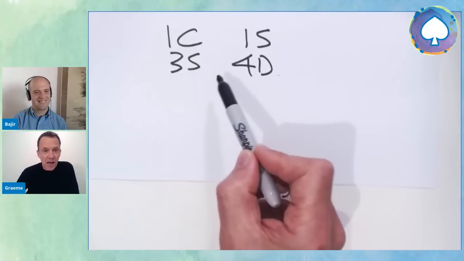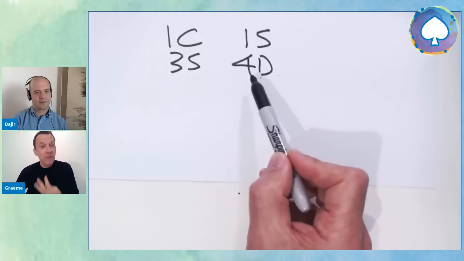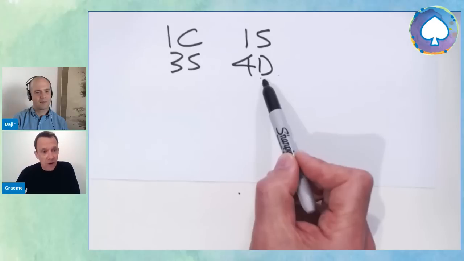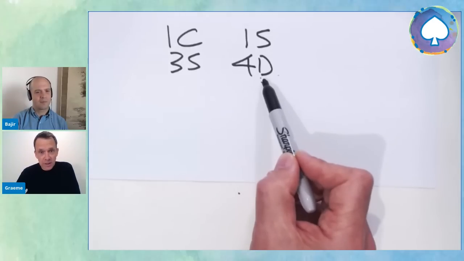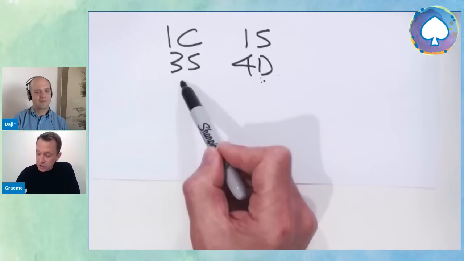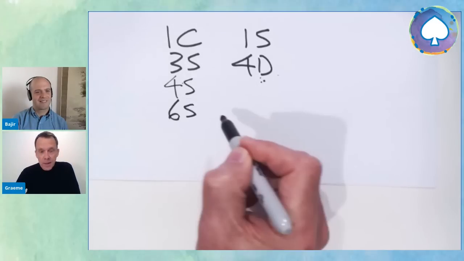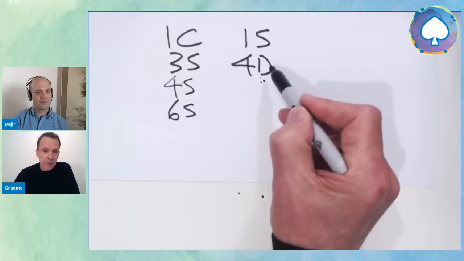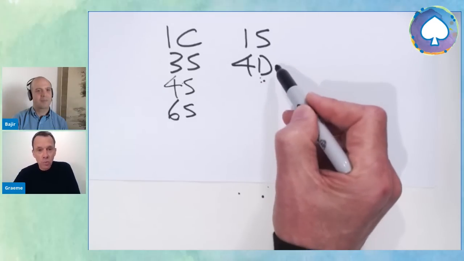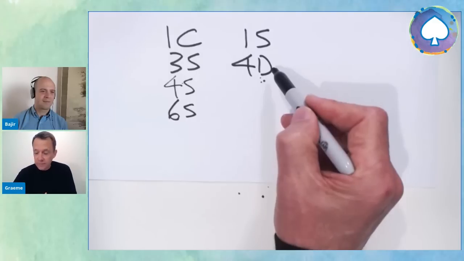So this 4 diamond bid, in the same way that these other bids we've talked about are inviting to game, 4 diamonds invites to slam. It's an invitational bid, inviting partner to either stop in 4 spades or bid 6 spades. But it's also saying that you've got the ace of diamonds or a void in diamonds. It's a control bid that's showing first round control, either the ace or a void.